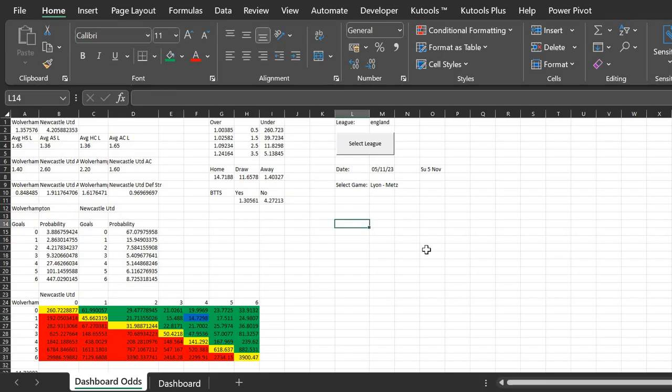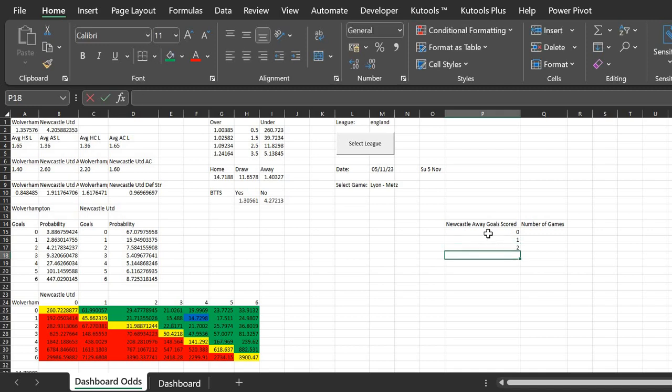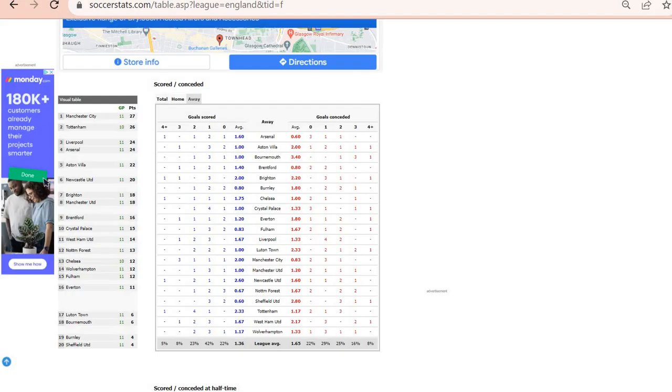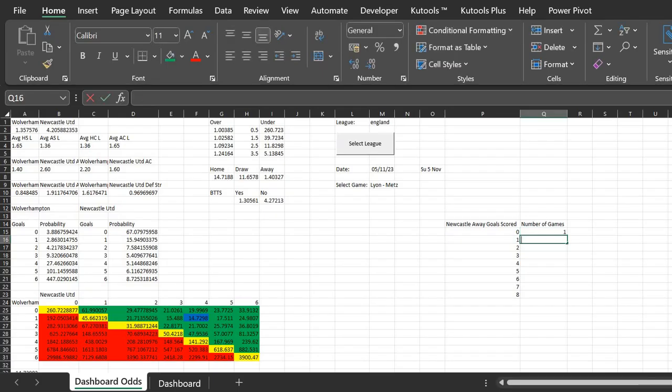Actually, I'm going to plot this for you really quickly. Let me show you this. So this is Newcastle's away games: away goals scored, and we have number of games. I'm going to move this over here to make it look a bit better, because then I can expand both of these columns so you can see what they are. So we had 0, 1, 2, 3, 4, 5, 6, 7, 8. So 0 was one time, I believe, and we have 1, 1, 2, and then a 1 at 8 as well. So 1, 1, 2, 0, 0, 0, 0, 0.